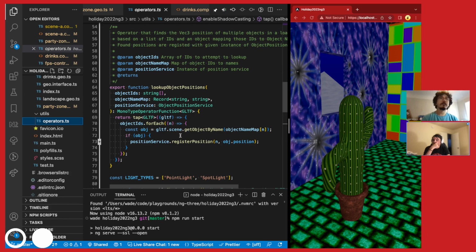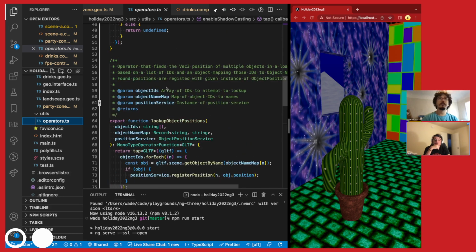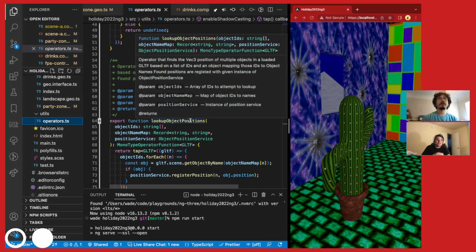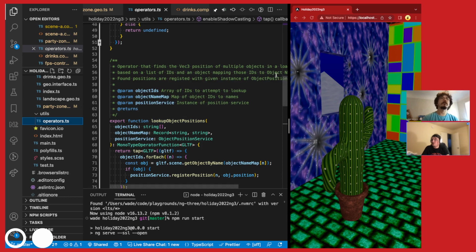It looks them up and registers them and lets you pass in multiple IDs, so I don't have to do that for each one. Now that'll just happen automatically based on having registered the position names, which is kind of fun. But anyway, going back to the controls.